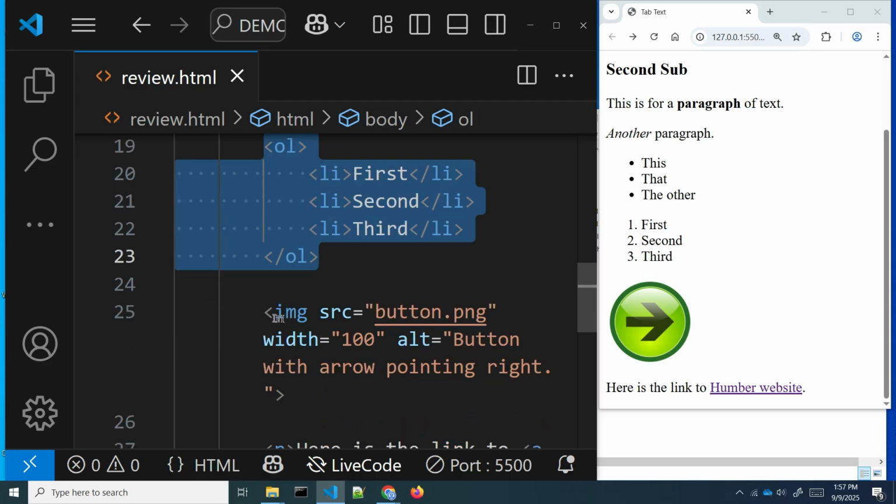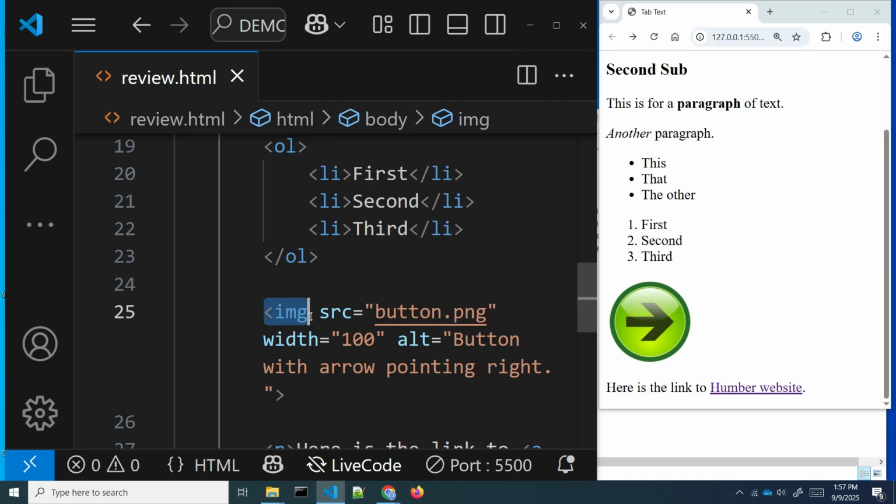The image element is different because it doesn't have a closing tag. Think of it like a postcard as opposed to an envelope. With the source attribute, we point to the image that we want to show. And the most important attribute is alt, to describe the image to someone that can't see it.